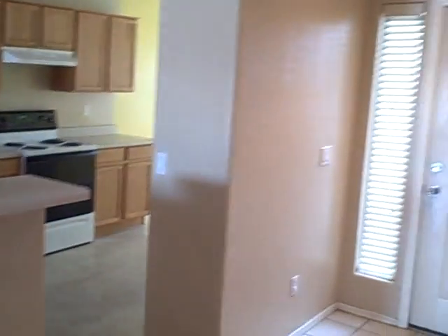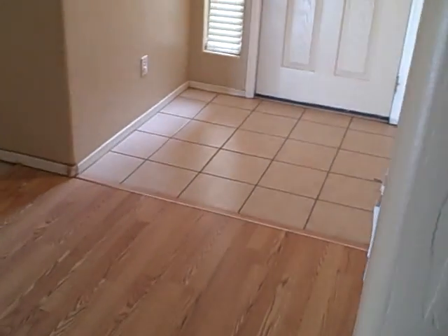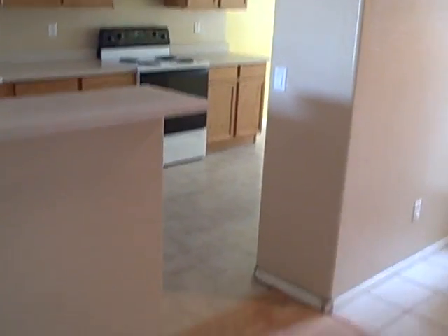This house qualifies as my pick of the week. It just came on the market yesterday — it probably won't last the weekend. The only work needed to make this ready to go would be a good steam clean on the carpet, a refrigerator, washer, and dryer. And you're moving in. The kitchen linoleum does need some repair, but tile at the front entry transitions into laminate hardwood throughout.